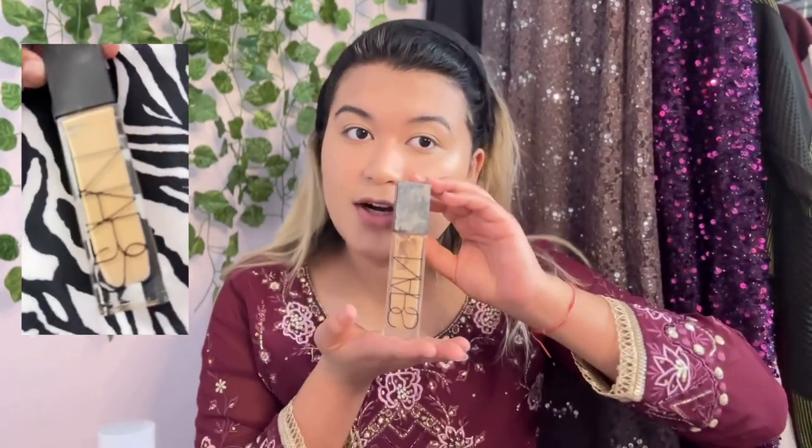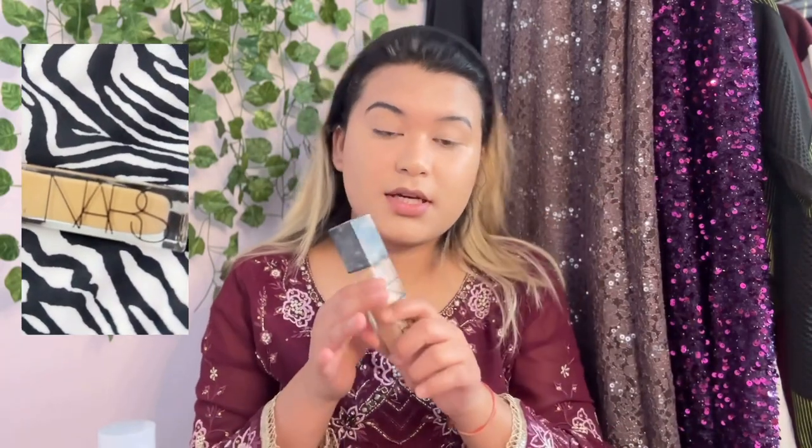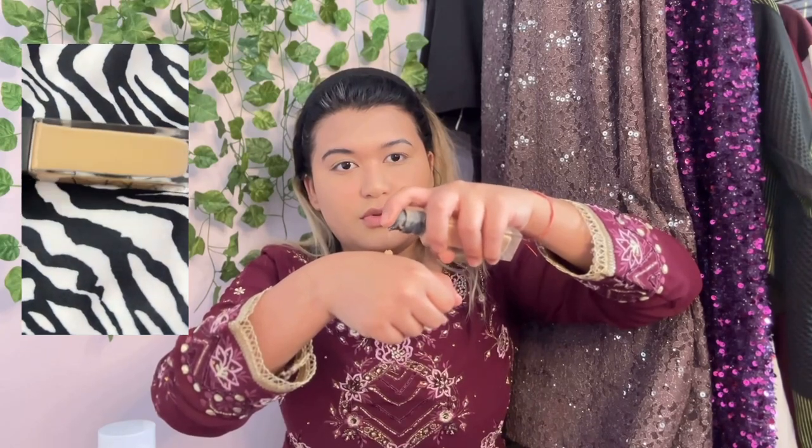So it's time to do my foundation. This is the foundation I'm going to use. It's from NARS and it's kind of grumpy dumpy because I have used it so many times already. Three pumps for now. I have already used face tint and my skin is kind of flawless, so I just use a minimum, a dot here, a dot here, a dot here.